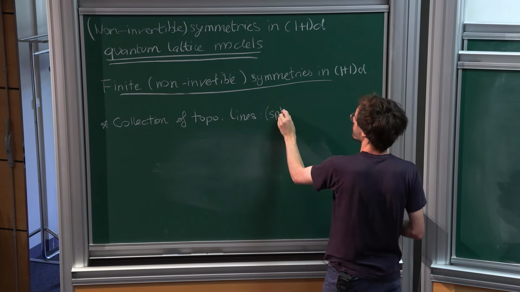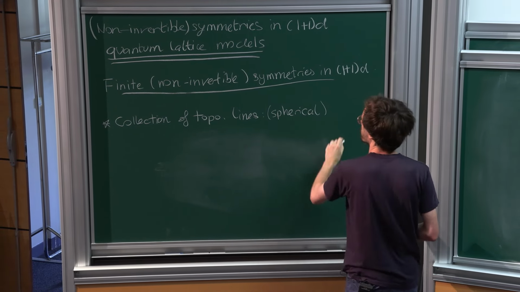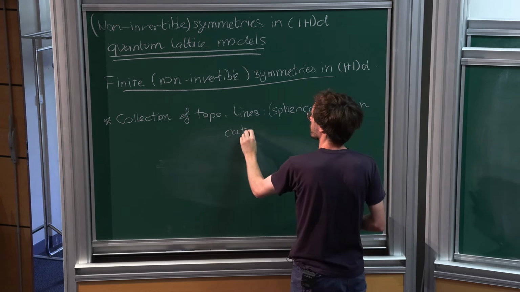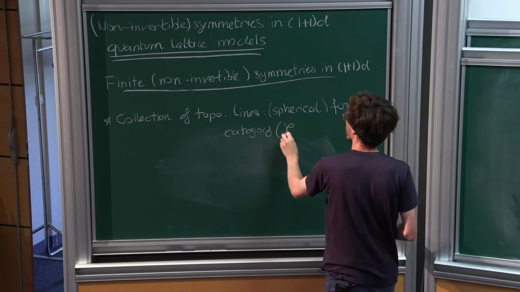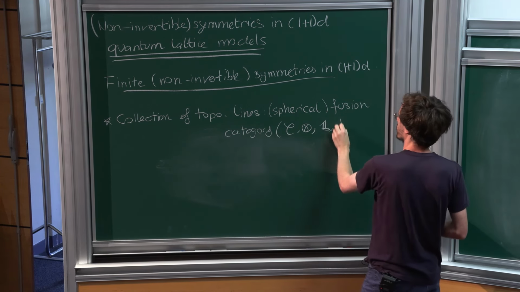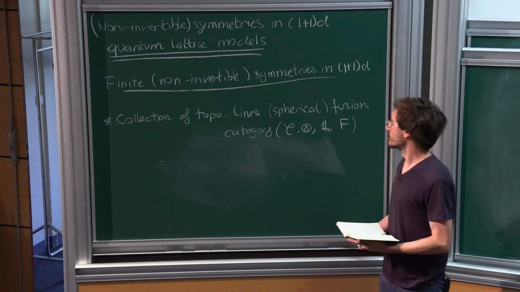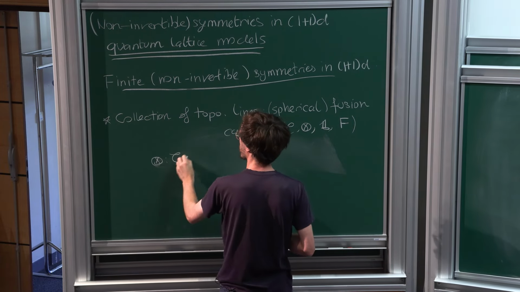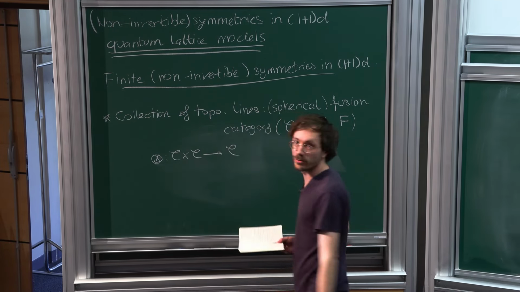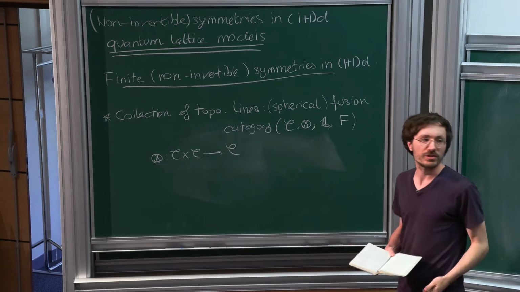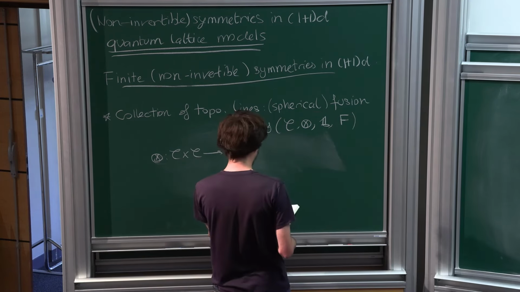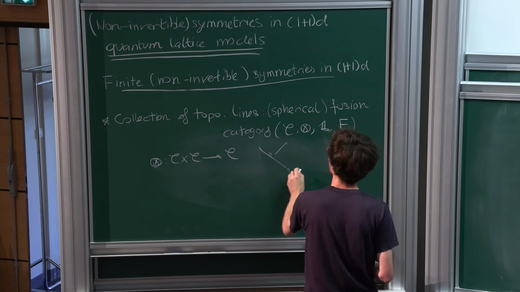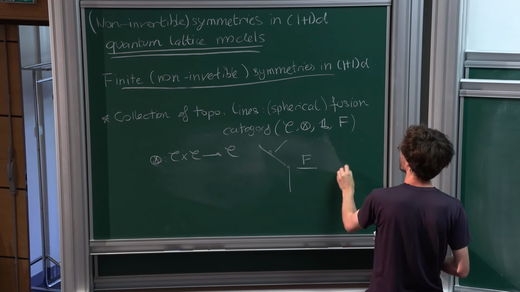I'm going to add an adjective that maybe I will use later if I'm talking about the SymTFT picture. And so a fusion category, I'm going to call C. There are several pieces of data entering the definition. In particular, we have a category. We have a tensor product, which allows us to fuse topological lines. And we have, in particular, these F symbols, right? And these F symbols allow you to recouple lines in the following way. So these are the so-called F moves.